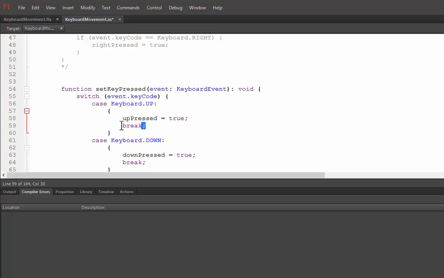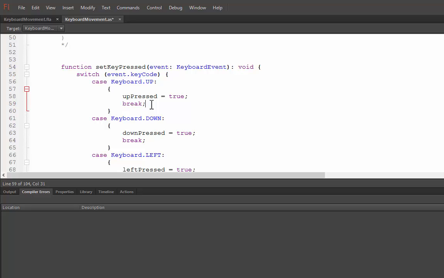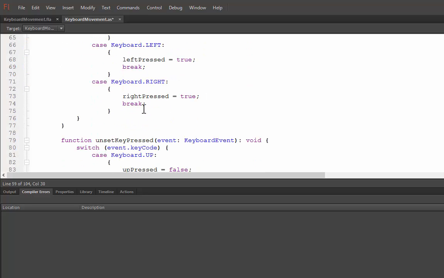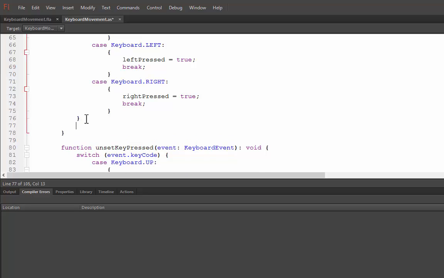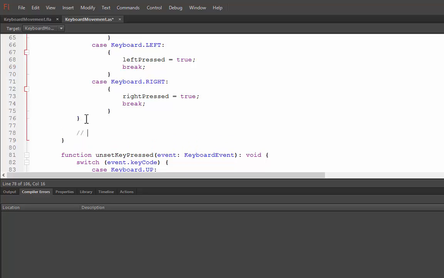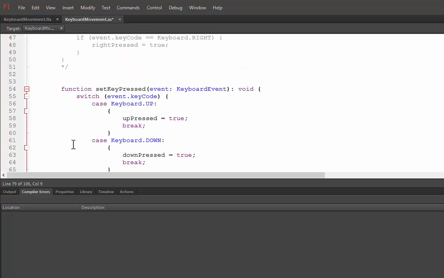Now you will notice up here we don't have the break keyword. We do have the break keyword here in the switch statement. Break means we're going to exit our switch statement. So this line runs, we break, and then we exit the entire switch statement, which is down here, and it just so happens to be the end of our function. So we effectively leave the function after that. So break means exit a switch statement.